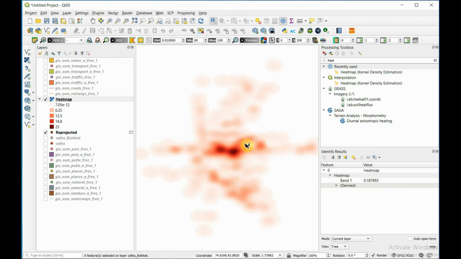Now we want to create a raster that will show us locations in Bishkek that have a high amount of cafes. This heat map is great and it's given us an idea, but we want something a little bit more valuable to us. So we're going to use the raster calculator to show us locations that have a value of, let's say, 12 and up. So within an 800 meters walking distance from any location that shows up on this next map, we'll be able to get to at least 12 cafes. Let's see how we do that.